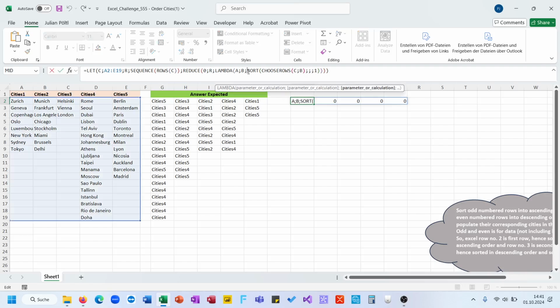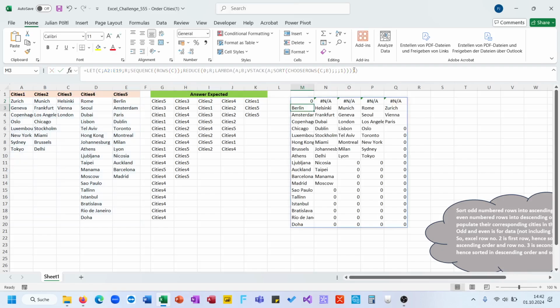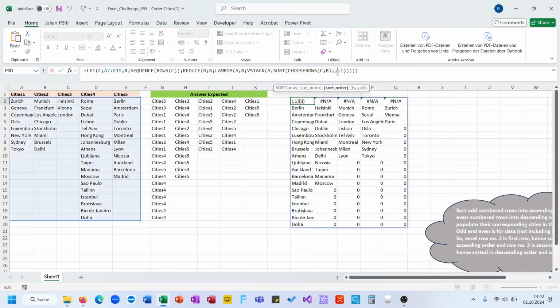And then to show you this, VSTACK A in. So we sort here ascending every time, but we sort here by row. Now, here is the sort order. 1 is ascending, minus 1 is descending, and I now will use an IF function.